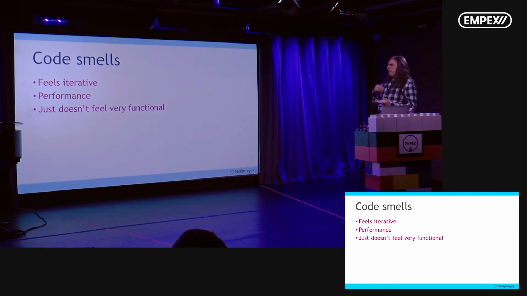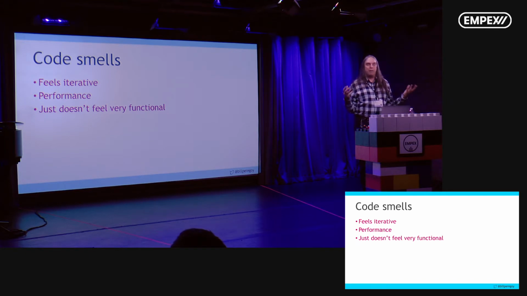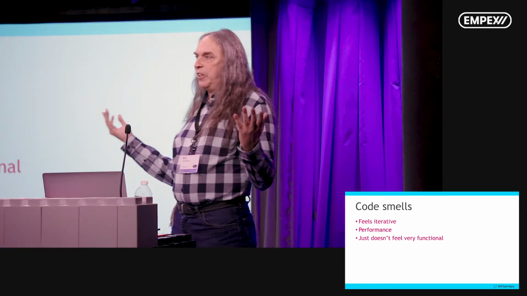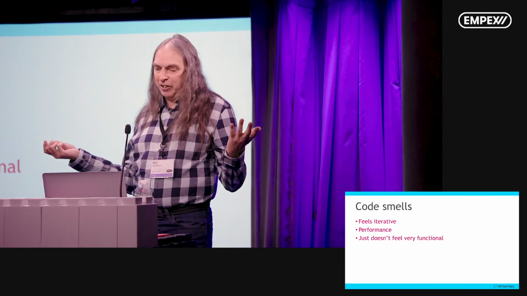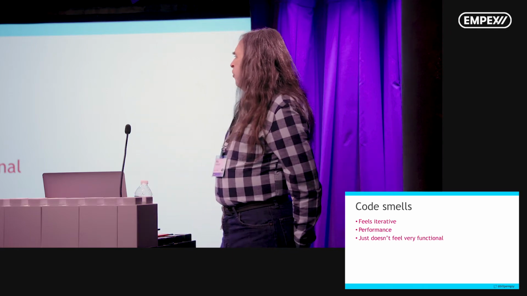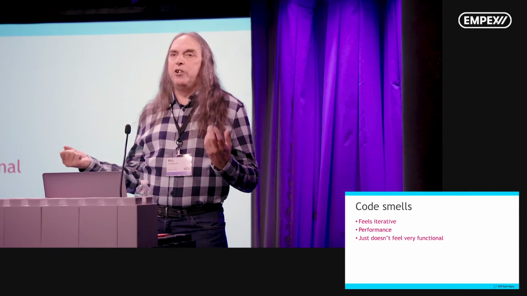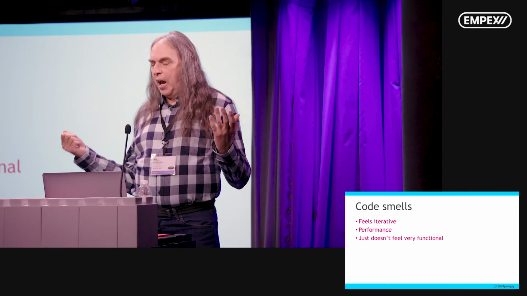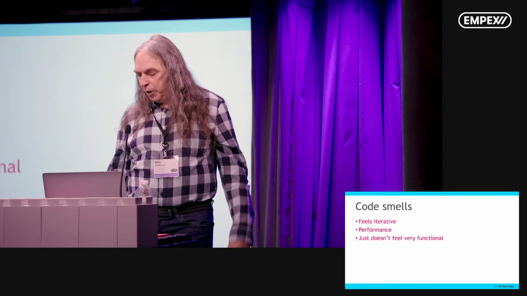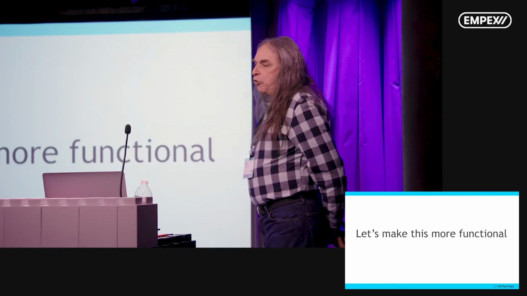First, it just feels iterative. It feels like I'm writing for loops in C or something. It doesn't feel like I'm doing something that's functional. And we saw in those last 3 slides, performance, we're doing 3 O(n) operations, so obviously not ideal. If we're doing a lot of data there, it's not going to be fast. And then finally, for me, it just didn't feel functional. It didn't feel like Elixir code to me. It felt like I was taking methods I used in my old programming world and applying them to Elixir. So let's dive in and try to make this a little more functional.